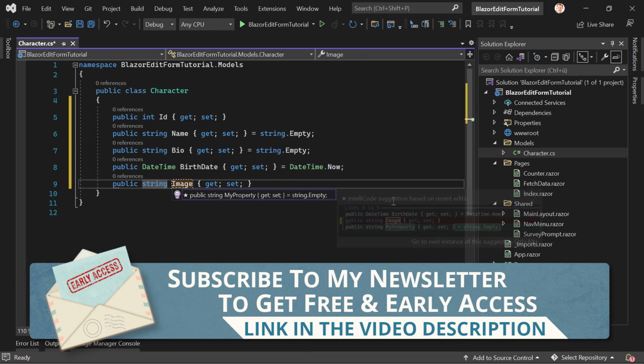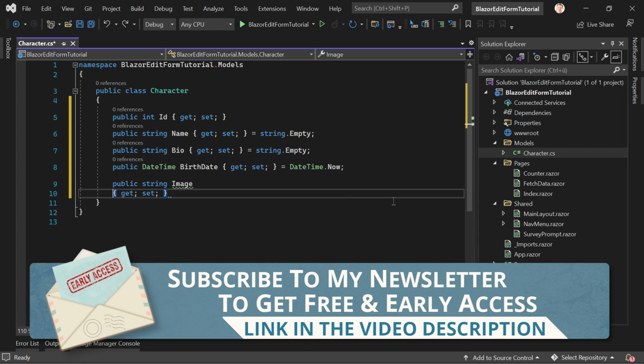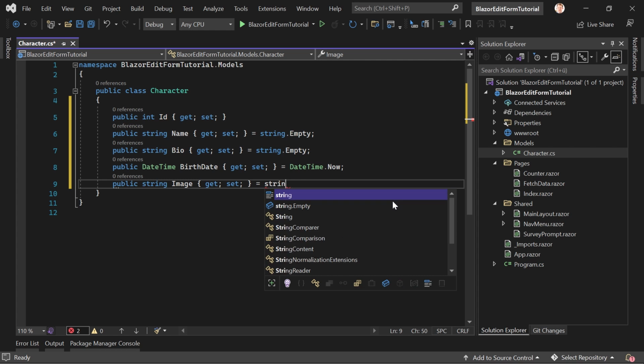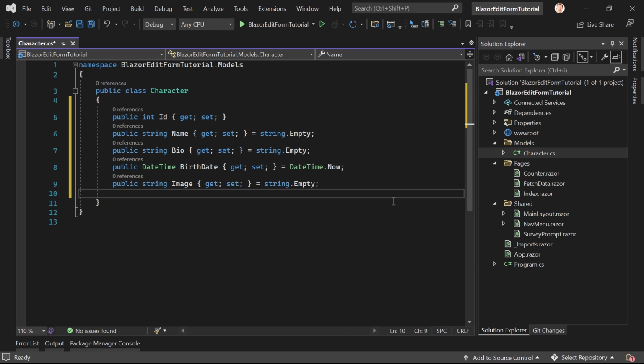But enough about that. Now here for the image we will use a base 64 string. All right, so this now is also string empty, and base 64 means that we will turn a PNG, a JPEG, whatever, into a string, and then the default image HTML element will use the string for its source.